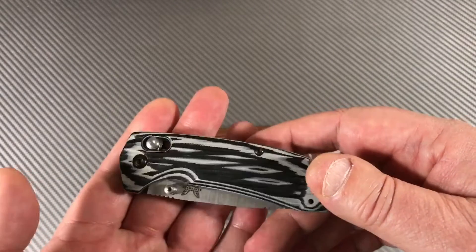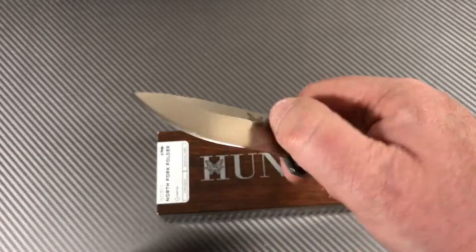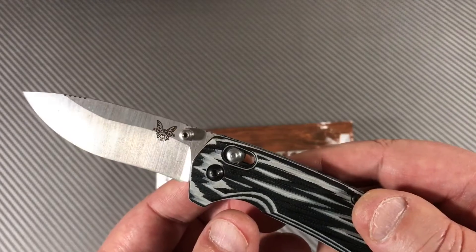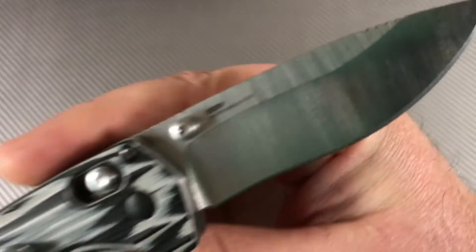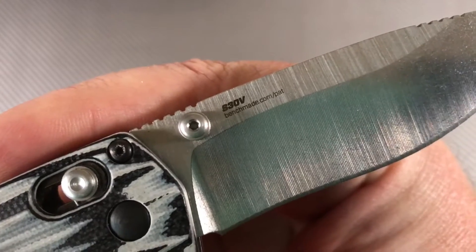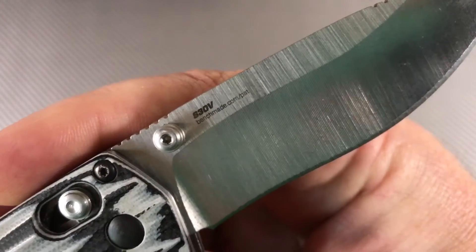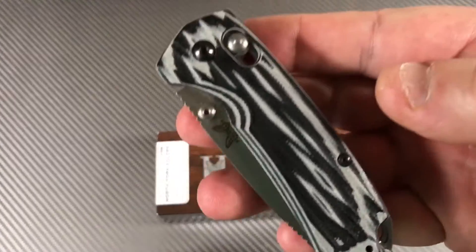Kind of in the mini grip type situation. There's one that comes in a wooden handle and one that doesn't, like this one right here — satin blade, S30V steel. Not a whole lot of spiel other than their logo and steel moniker. Ambidextrous thumb studs and the axis lock.